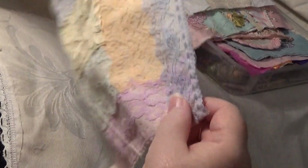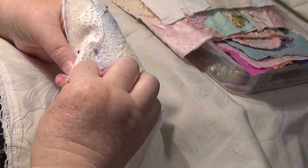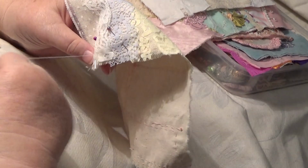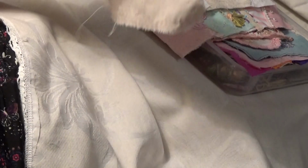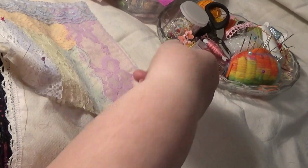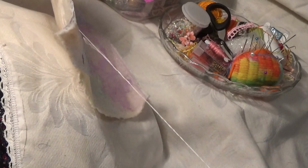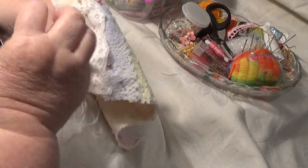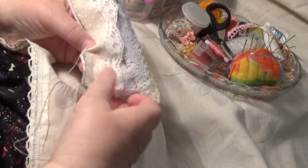I think I might do this one here because a lot of people might find this sort of thing a little bit daunting until they actually have a go, and it's not hard at all. So I thought that this way it's just put on, you know, pretty. I'm going to get a pin cushion thing up here, I suppose. It's fairly easy, you know, to pick up on it and go along because it's not hard to put down in the first place. You can do this with your fabric too. If you do it with your fabric, it's like a slow stitching project, I suppose.